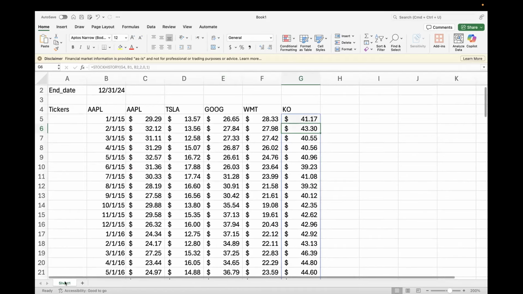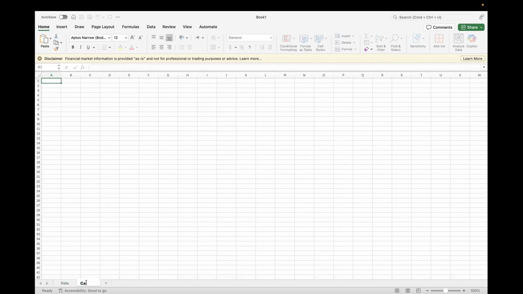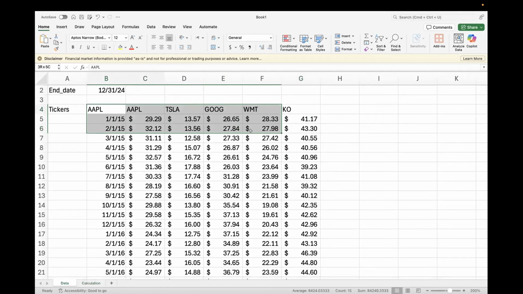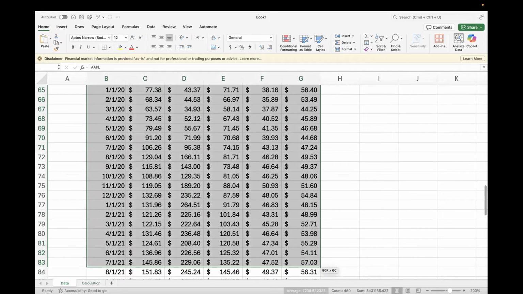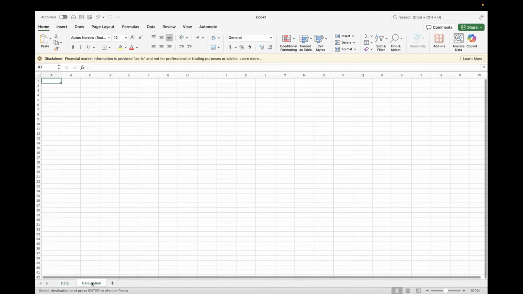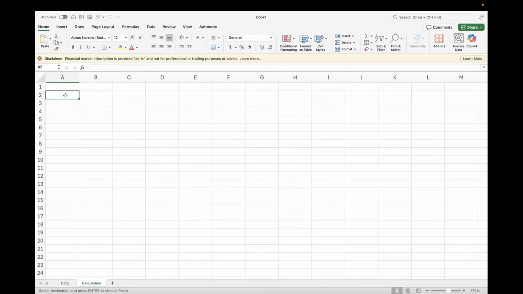Now I'm going to call this worksheet or tab Data, and I'm going to create another tab. I'll call this Calculation, and here I'm going to copy all the data points that I have, go to the tab Calculation, and then on cell A2, not A1 but A2, I'm going to paste them as values.